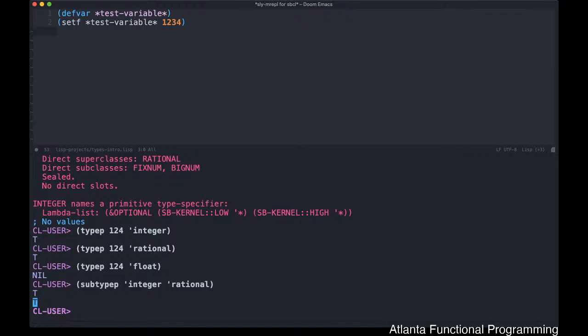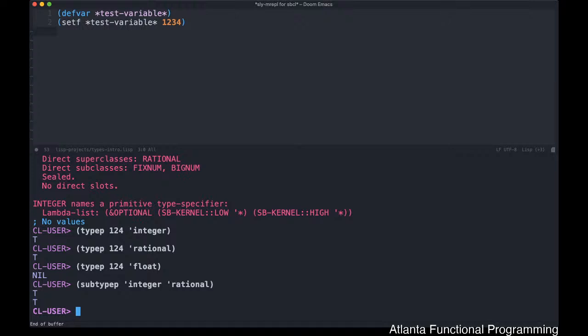Yeah. But I gather that the reason why is because, right here you're only using atomic type specifiers, which are just symbols. But you could write a type for all integers between 1 and 10 or whatever, and then trying to compare that with something else gets harder. You can get arbitrarily complex with types, like with satisfies to do runtime type predicates and stuff like that. So right, and there's only so much it can do at compile time anyway. That's actually a very good point, because I could certainly see subtypep getting messed up if your satisfies is a very complex predicate.